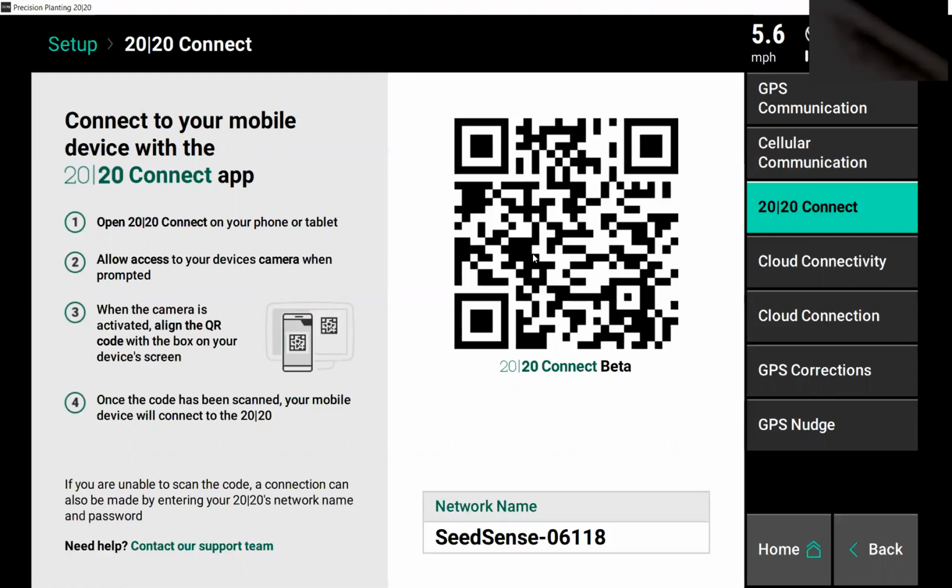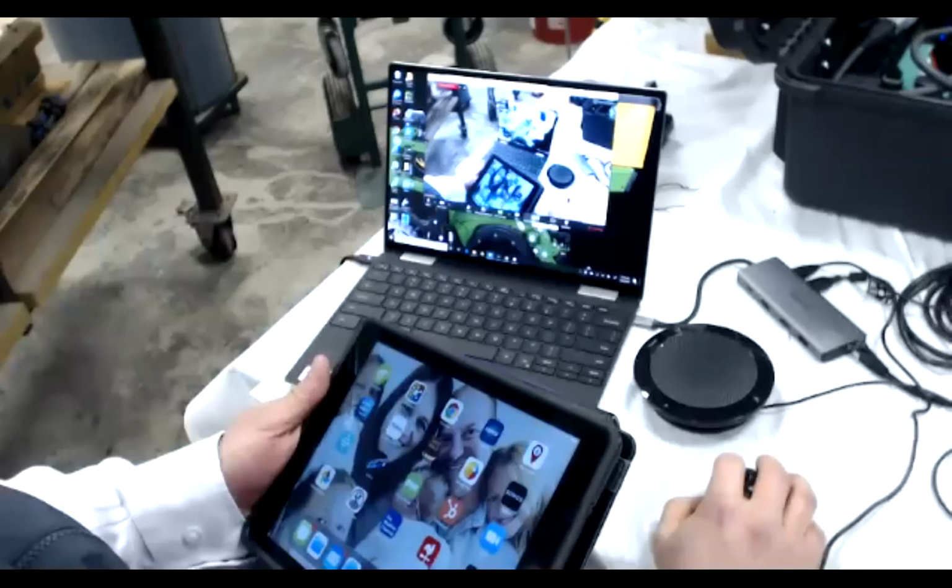That gives you some flexibility. If Aaron calls you or you call Aaron and you've got a problem and he wants you to unplug a few things and try a few different things out, you have the ability to take your iPad or iPhone to the back of the planter, scan this QR code, and reset modules while you're back there and enter hybrid information while you're back there. So there's some really neat functionality of things that we can show with this particular app.